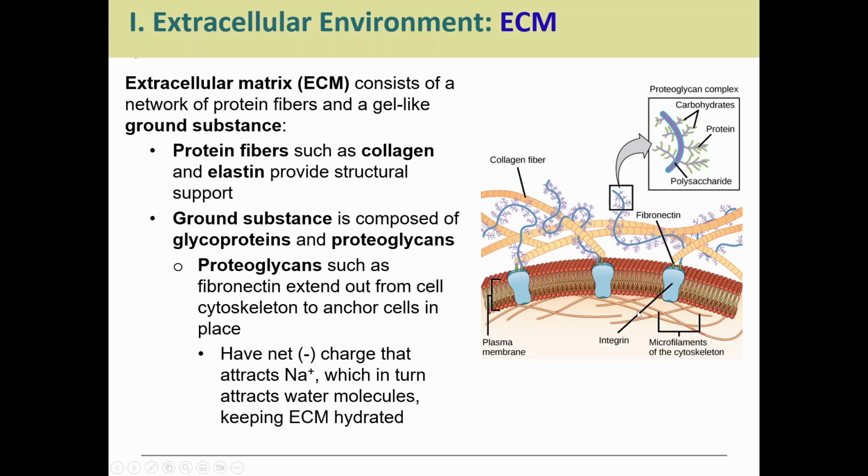So here we have the microfilaments found in the cytoskeleton. This is inside the cell, all these guys, and they're connected to this protein called integrin, to maintain the integrity of the cell, right? And then we can connect the cell by this integrin protein, attach it to the fibronectin proteoglycan, right? So we're basically anchoring the cell in place so that it doesn't stray from its current location, right?